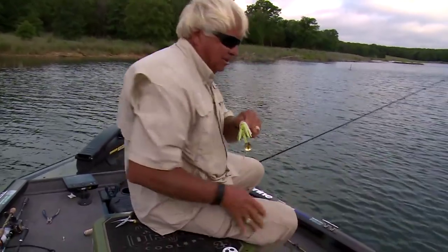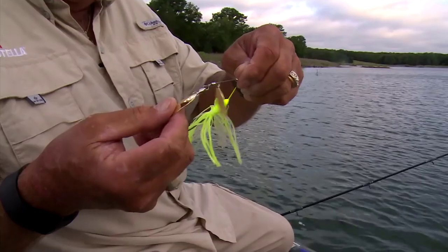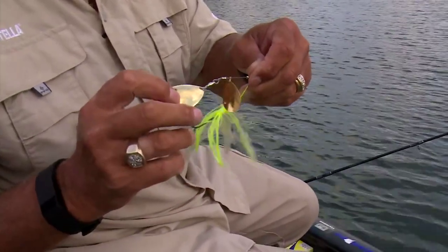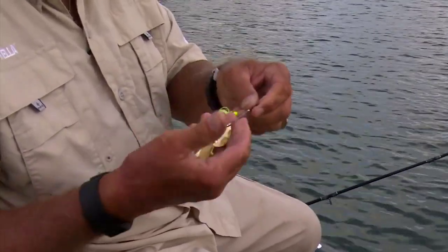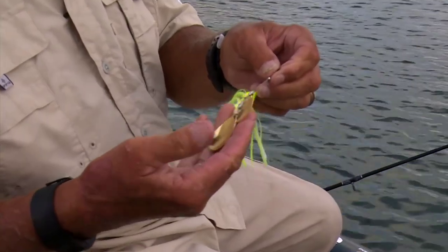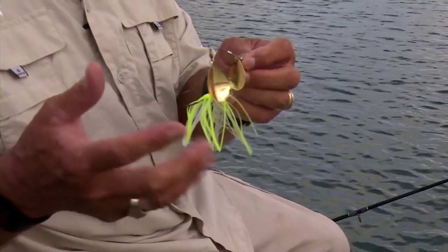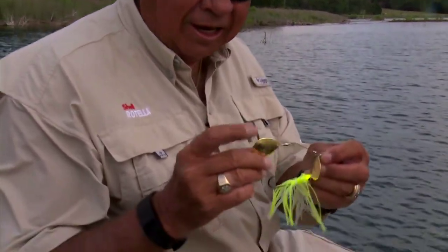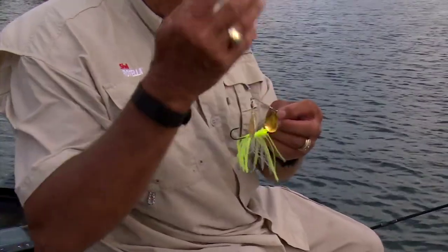This spinnerbait is a Jimmy Houston Legend spinnerbait, and this is the first ones that we've made in round blades. It's got the same heads as our willow leaf blades on them, but we got a combination here, just gold and gold. And here's the deal: this is a 1/2 ounce spinnerbait. Bobby's got a 3/8. I had 1 of each is all I had. But I put a little bit larger blade. You'll notice that any 1/2 ounce spinnerbait that you buy has got a smaller blade. In fact, it's got the blade like Bobby's got.